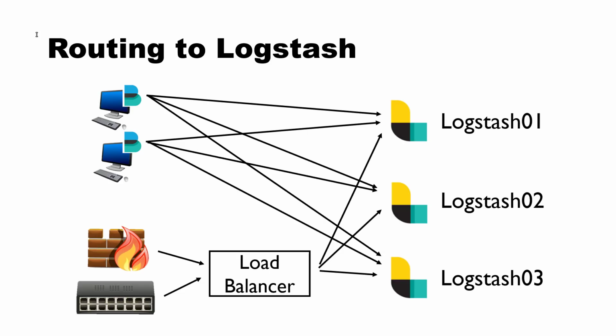So multi-in, multi-out. How do you use this in your environment? You will probably have more than one instance of Logstash. You can have various Beats agents reporting directly to a cluster of Logstashes. These don't talk to each other. I use the word cluster there, but don't think they're joining together like Elasticsearch. They're all independent in this case. And if you have other stuff you want to do load balancing with that doesn't support Beats, of course, you can do that as well. Send it to a load balancer.